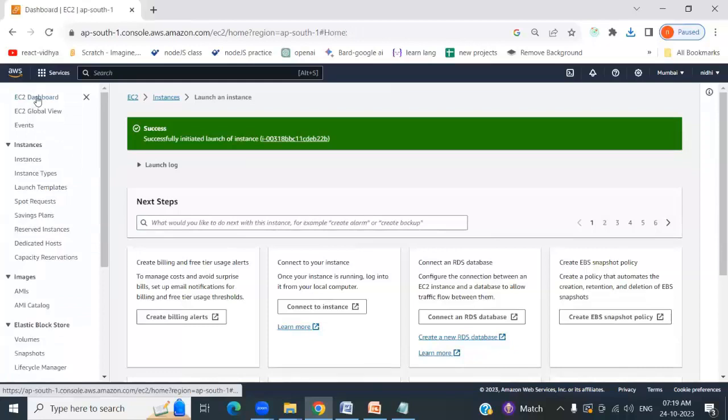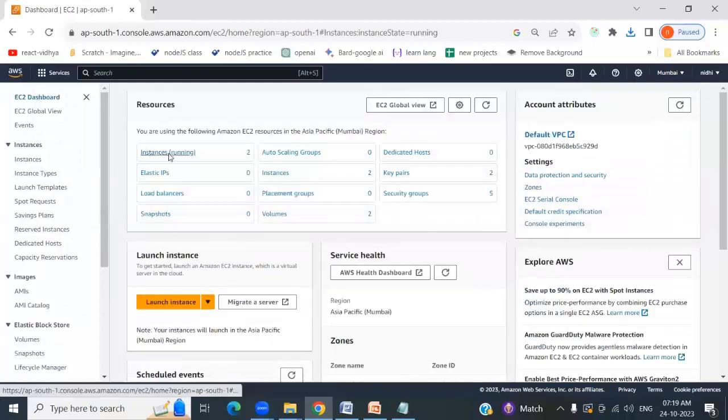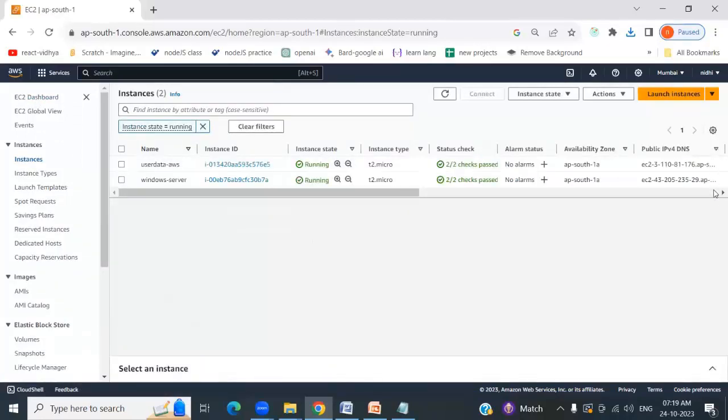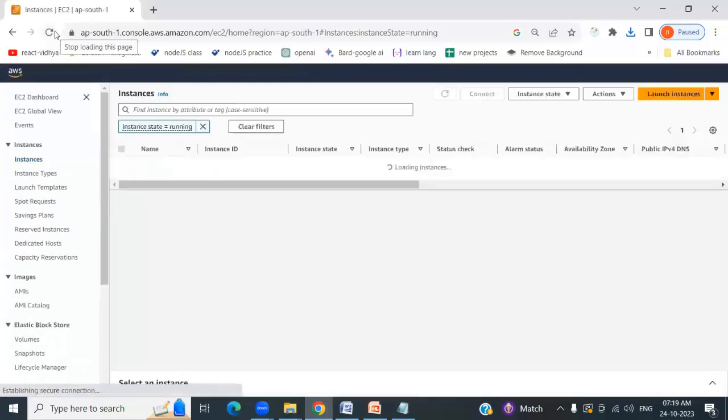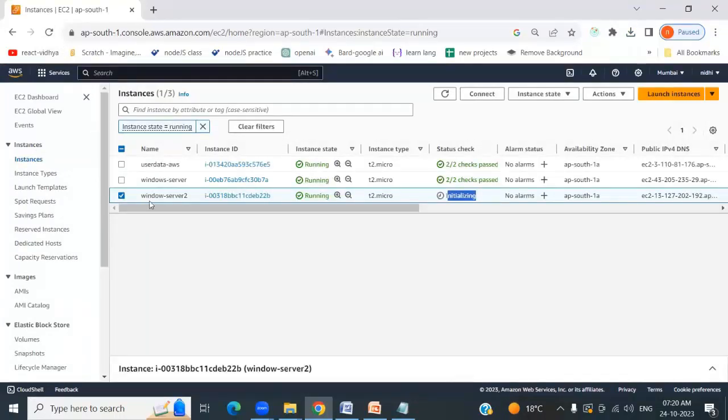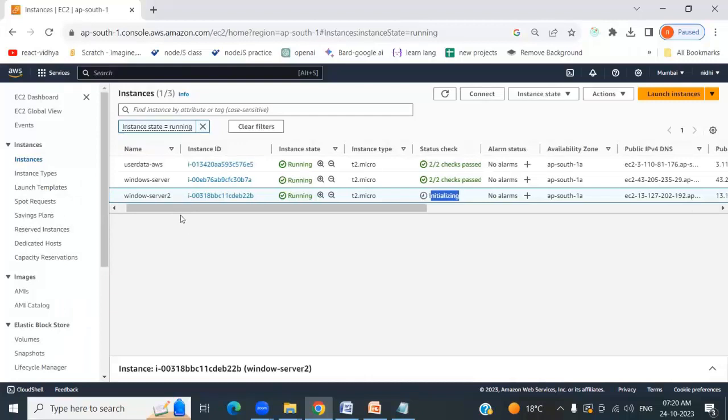Now go to the EC2 dashboard and click on instances. Just refresh this page. Now you are able to see that Windows Server 2 has been created, and the instance state is running.